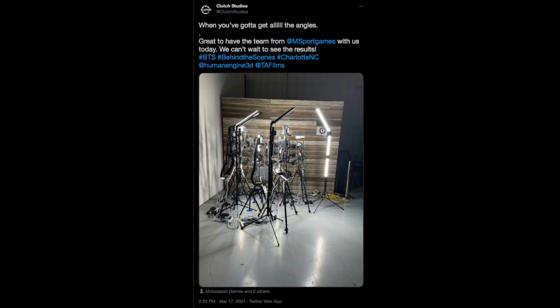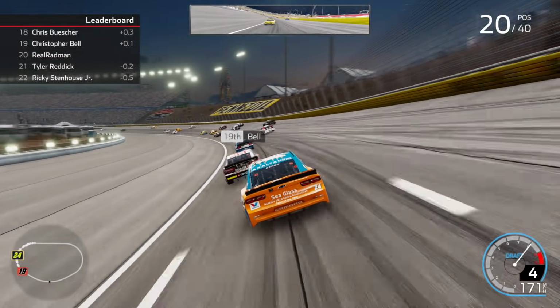Now I'm going to show you a few tweets. First one's from Clutch Studios: "When you've got to get all the angles, great to have the team from Motorsport Games with us today. We can't wait to see the results." So this is what they were doing yesterday. They were in Charlotte, North Carolina, and they were using what is called the Human Engine 3D, basically taking facial scans of certain drivers or characters. This is basically 3D to 4D scanning, used not only for video games, but for CGI in a movie or something like that.